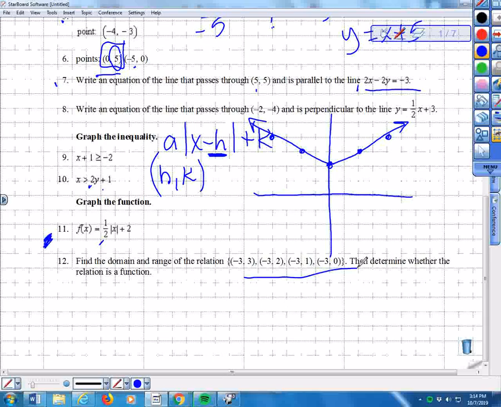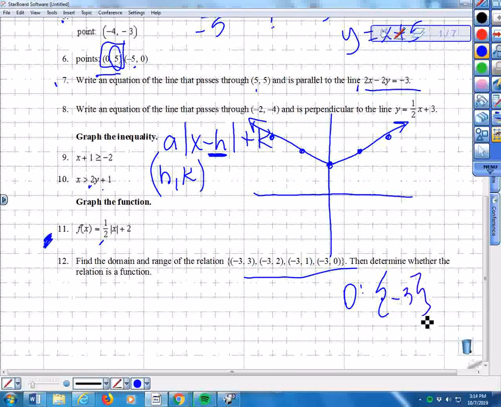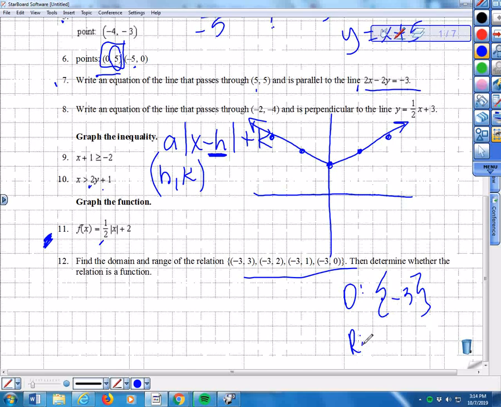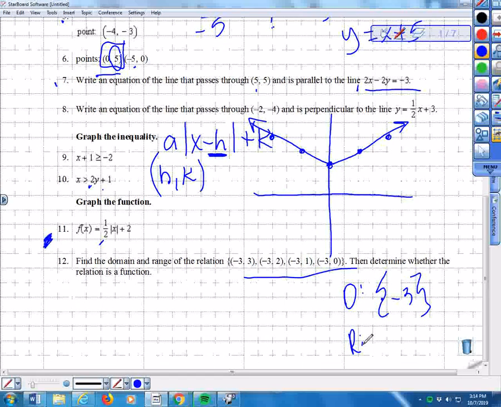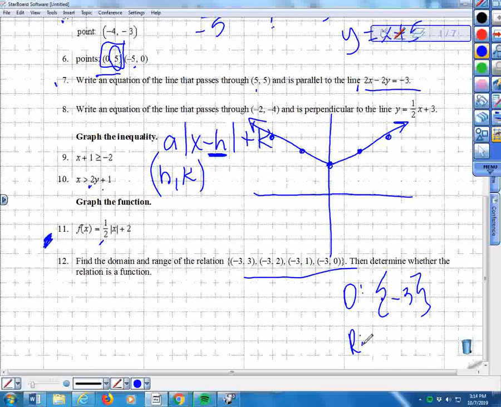-3, that's it. Yep. Domain, one of those little things. Doesn't matter if we do parentheses or squigglies. Yeah, you should use squigglies, but I'm not going to count it off on the review. Because the parentheses tell you an interval. The squigglies tell you exactly. You just wrote D equals domain is 3.